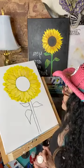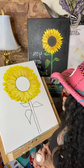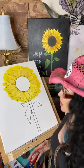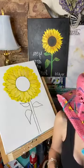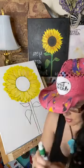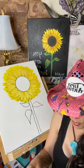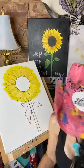Okay, let's see here. So we have lots of bright, pretty yellow over the surface area. And then next shade up. So we always start light and then go from lightest to dark. So the next shade would be our green for our beautiful stem here to support everything. So then I'm gonna come in with some cadmium green here. So I'm gonna push this on my plate. A little push of that. About a quarter size dollop.